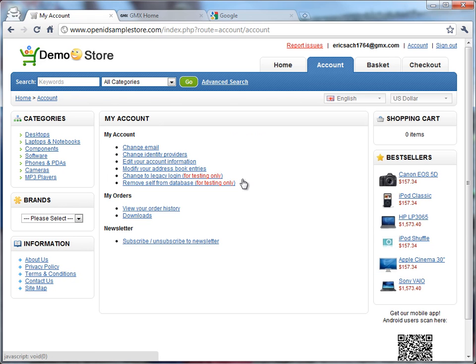Now we showed a particular wizard that walked the user through accepting what we call a pending identity provider. Obviously there are wording and UI improvements that could be used to improve that particular flow, but the key steps that the user has to perform are the same. They have to submit a request to bind an identity provider to an existing account, then log in to the old account, accept the new identity provider, and then they can start to use it.